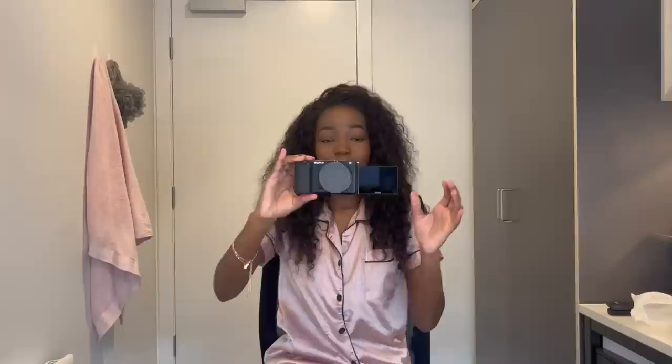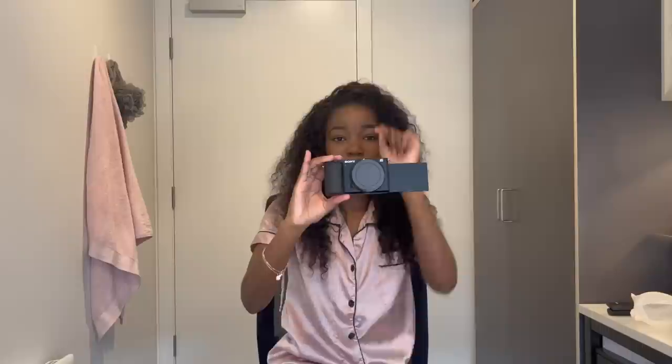This is the camera. It basically has a screen here which flips like this. So if I'm taking a video of you, as in you are the phone, that means this is where the lens is going to be. I can turn this so that I can see what I'm filming off you. Does that make sense? Then if I'm filming it off myself, I can do this.